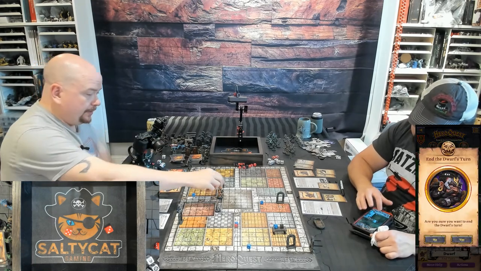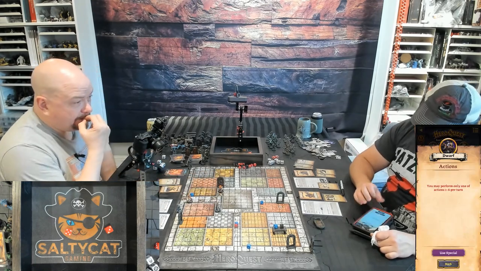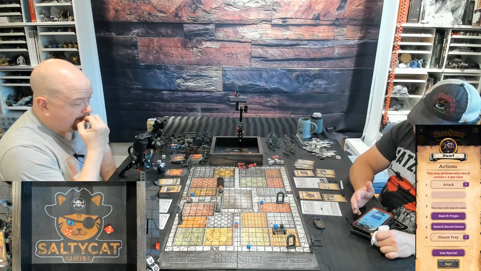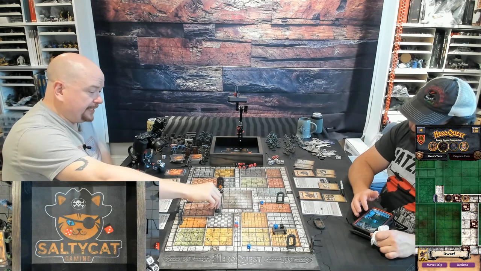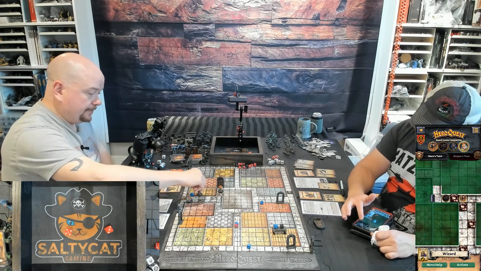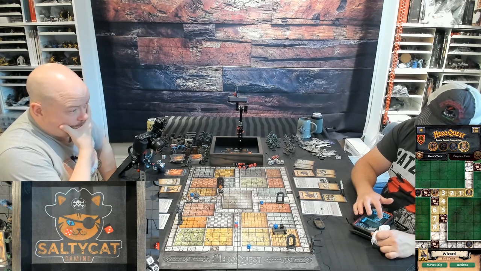Hold on, so Ruckus, and then turn. Oh, snap. Well, here, I can still do it. He can search, though. Yeah, he can search. So, doors or traps first? Doors. Dwarf searches for secret doors. No secret doors found. Which order, I guess? Just back 8, right? Yeah.